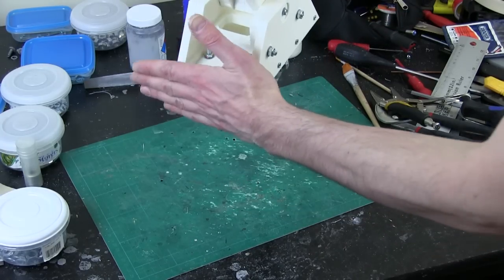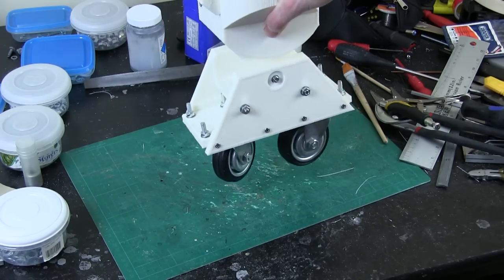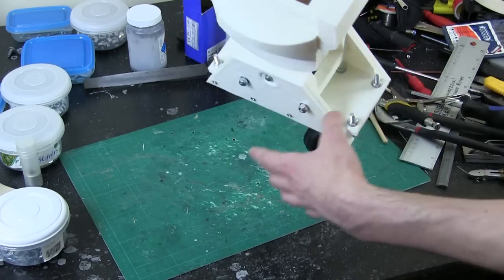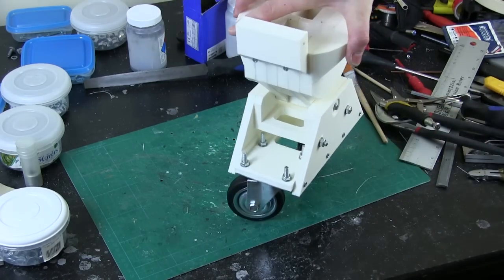I might put some foam buffers in each side to stop it swinging around when it's retracted and the droid's driving, but it's not actually going to do too much of that. So it seems pretty solid. I've got that hole for the studding all the way through, as you can see just there. So let's get that mounted.